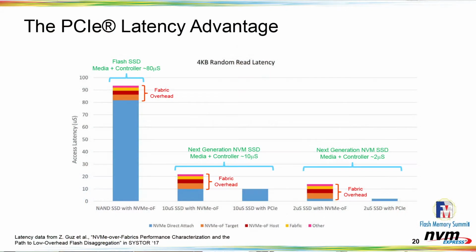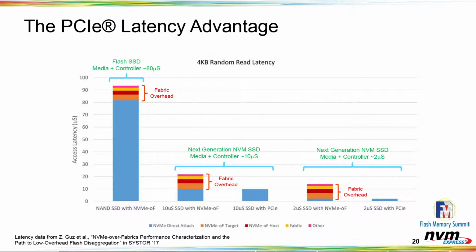All right, why would you want a PCIe JBOF? And I think this was alluded to earlier. Really, the point is latency. There are really two aspects of performance that people care about: bandwidth and latency. Bandwidth is easy. You need more bandwidth, you get a faster SerDes, you add more lanes in parallel. It's easy to solve bandwidth. Solving latency is difficult. And let's take a look at the advantage that PCIe offers in that space.